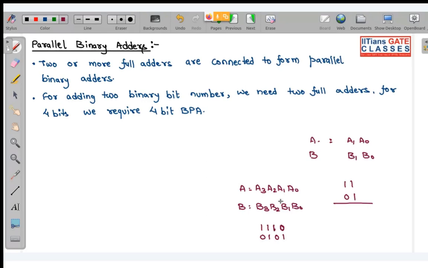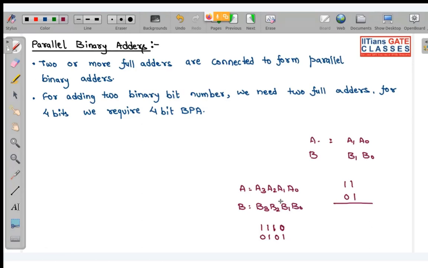Okay, one is your ripple carry adder, one is your look ahead carry adder. The look ahead carry adder is not required, because it has never been asked in any of the exams. If you want to study it, today I couldn't make the slide for that, so in the next class we are going to discuss the look ahead carry adder. Today we are going to discuss the ripple carry adder.